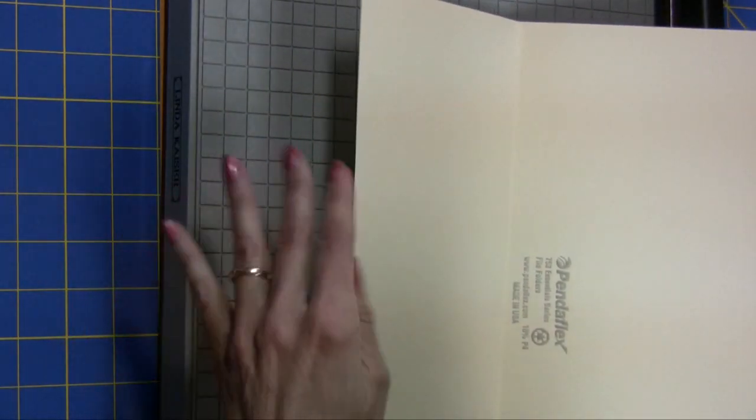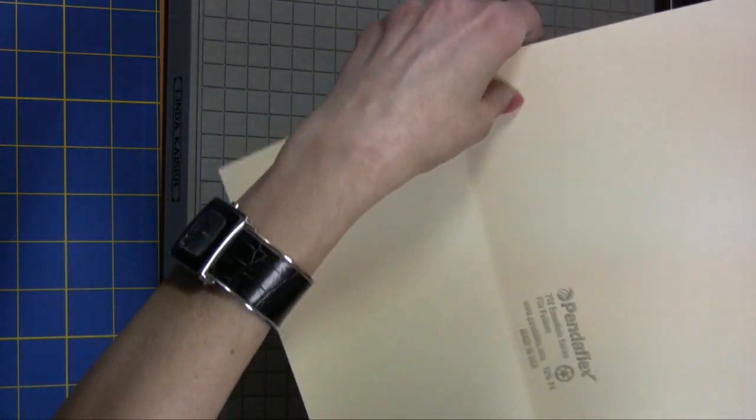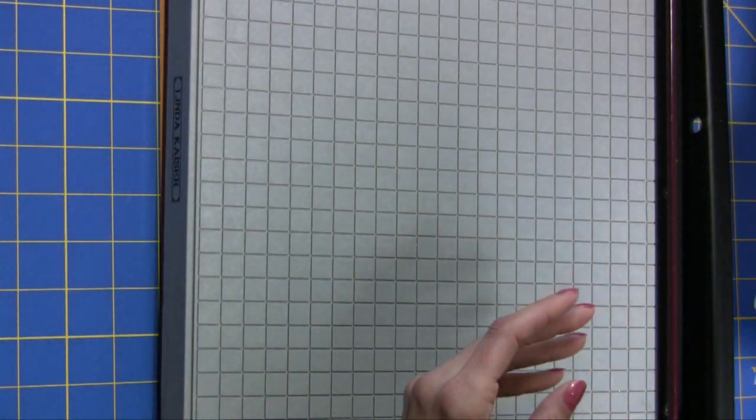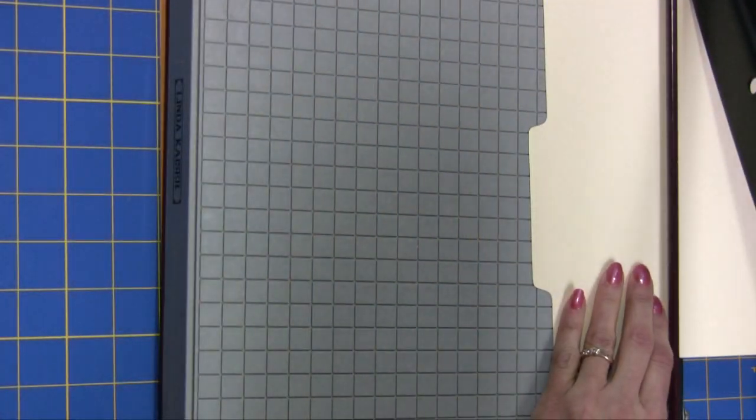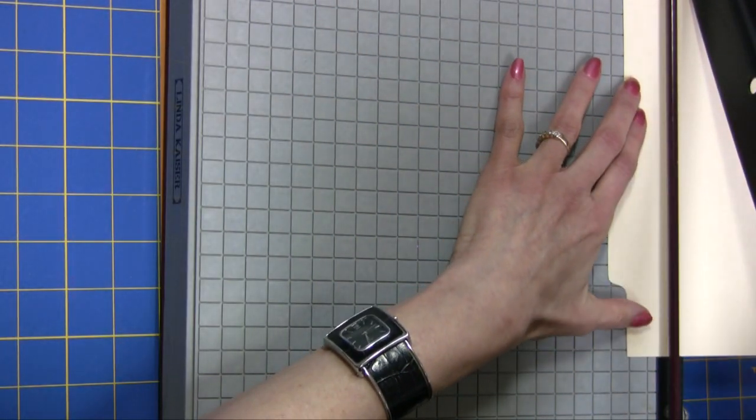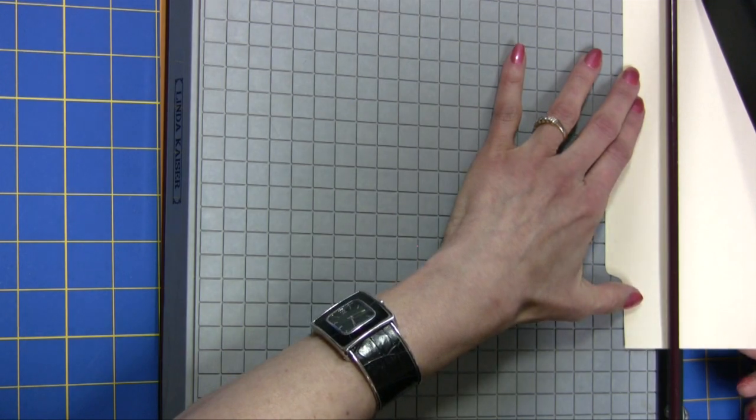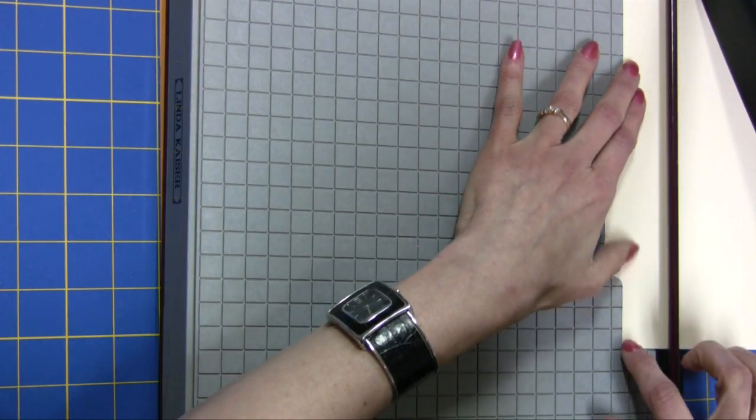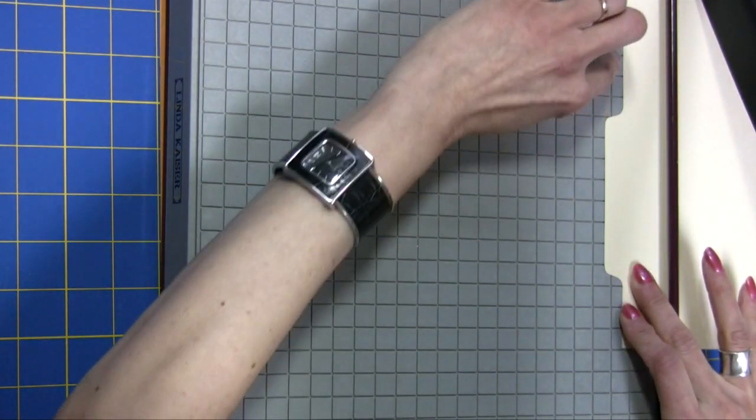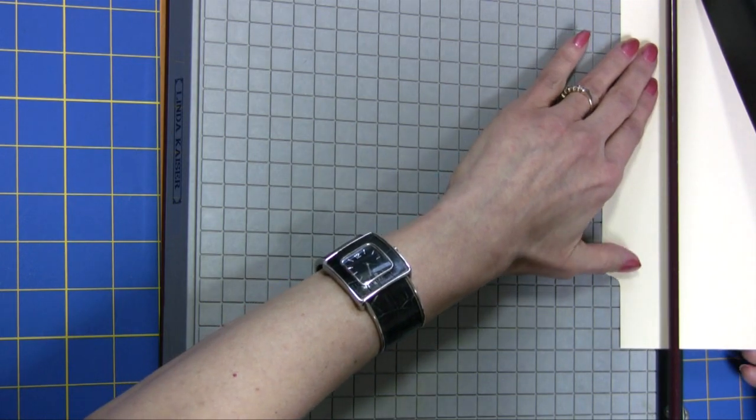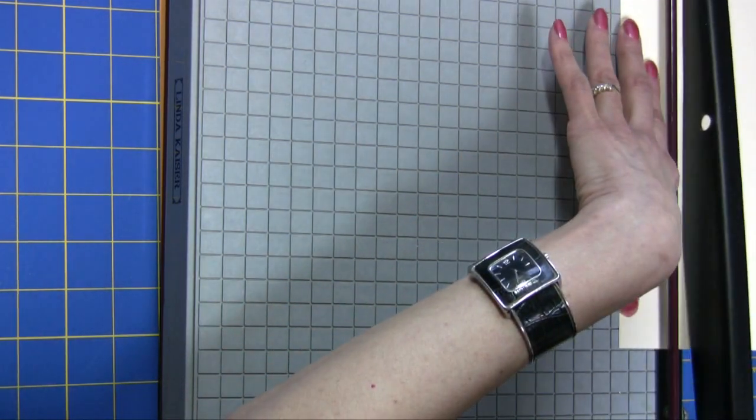Then you've got your cut, and you're going to turn it around from the opposite side. I'm going to cut this an inch and 3 quarters. Once again, I'm doing my cut from the narrowest part, not the top of the tab, but from the narrowest part. Let me line this up at 1 1/2. Those are the cuts that you will be making.